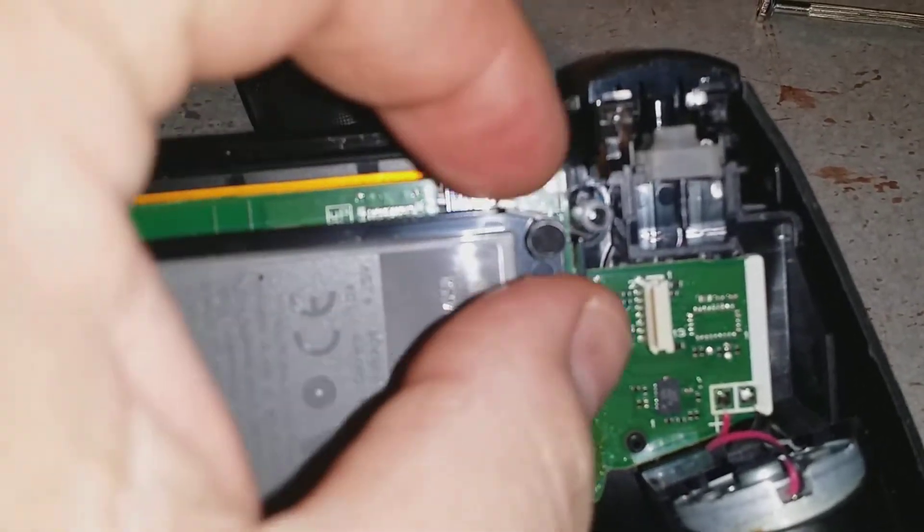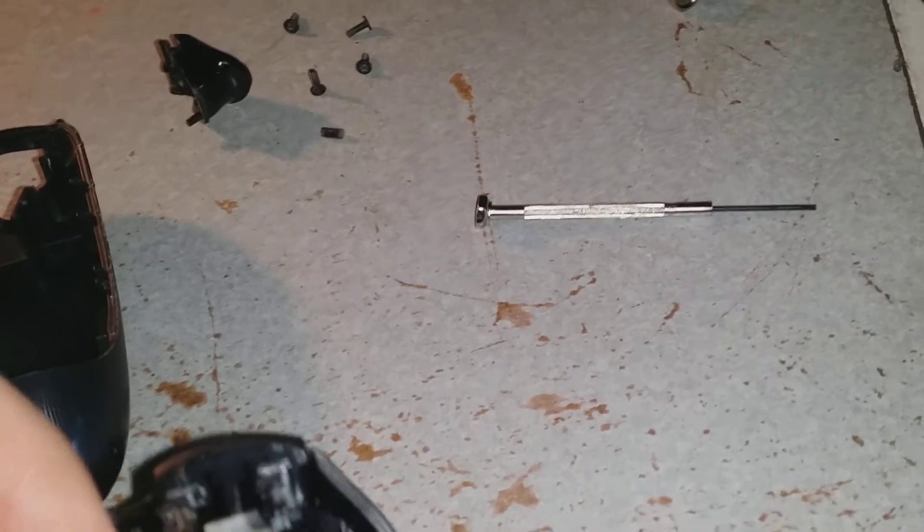Alright, so a little plastic grommet thing went right in here and it just slides right in to a physical button which is under there. And the other little arm that had broken off the trigger switch is here. So let's reassemble now that I know everything is going where it needs to go.